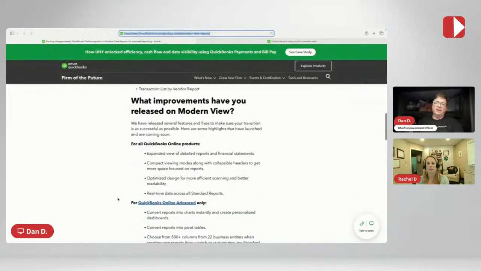why is this even happening, right? This is not the first time that reports have undergone a change. When I was there, it was probably the third or fourth time that reports have undergone an overhaul inside of QuickBooks Online.